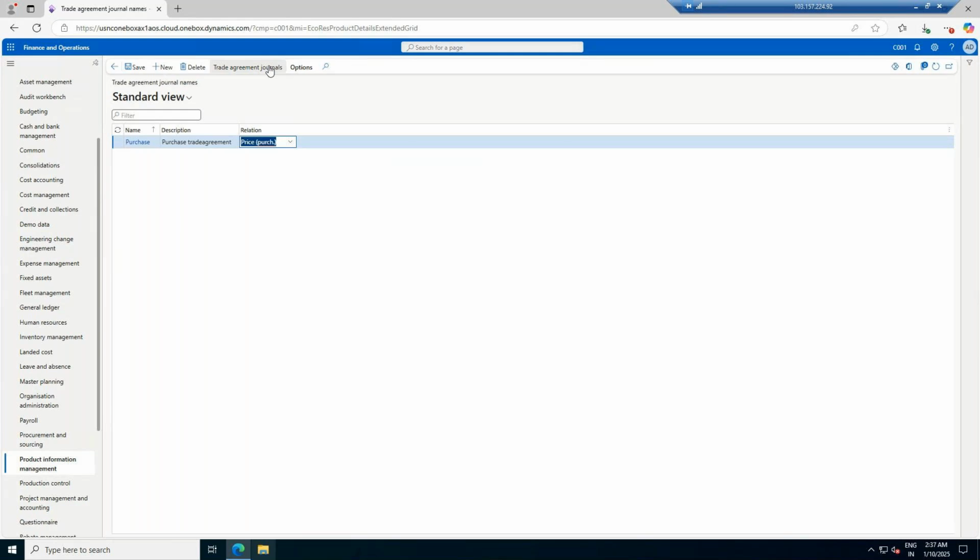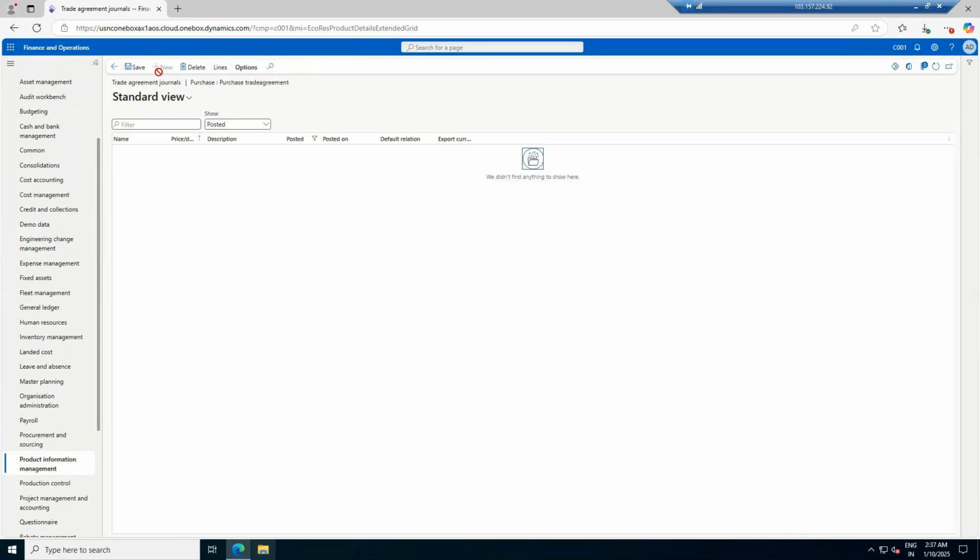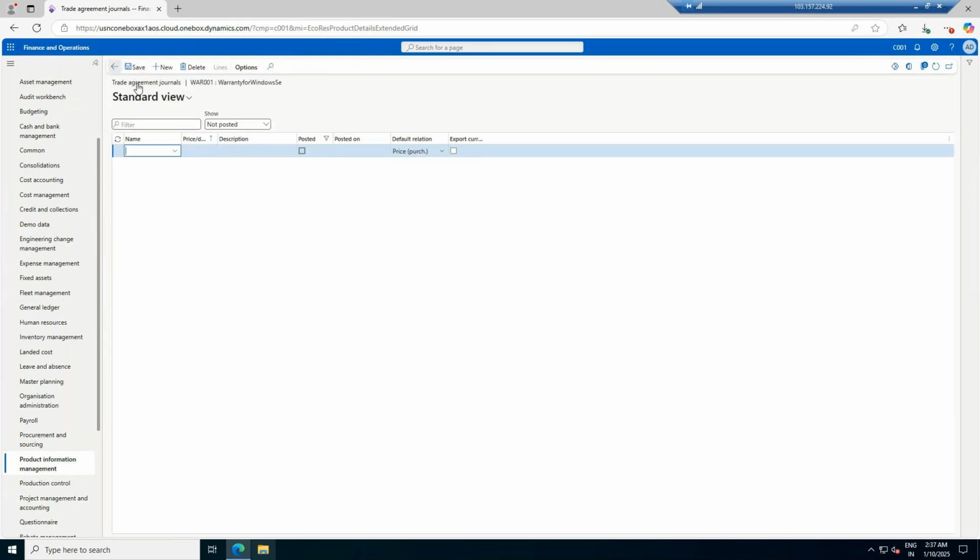And over here, let's go to the trade agreement journals. Let me save it now, and let's go back and utilize the name now. So purchase trade agreement, I have given the name.